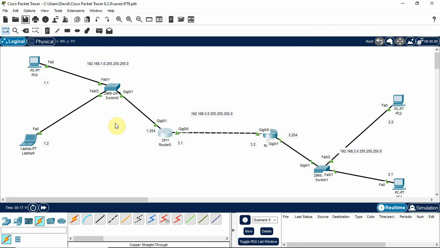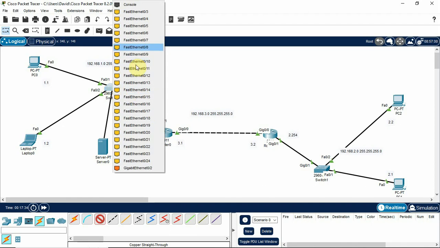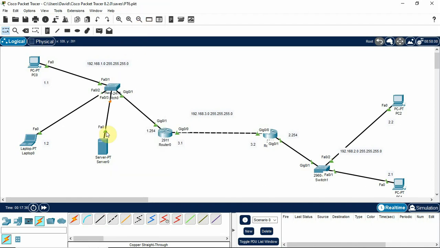And at this point, I could just add more things to it. They'll all talk to each other. I could set up a server if I wanted to. Let's throw a server on this just for fun. It's going to be a server, of course. And I'm going to hook up the server to the switch. Okay. And the server address is going to be 1.3.